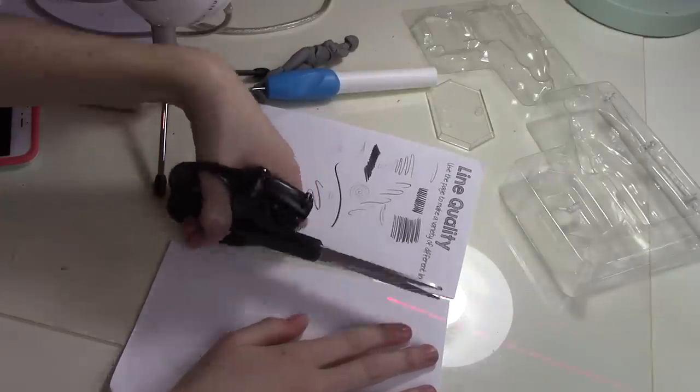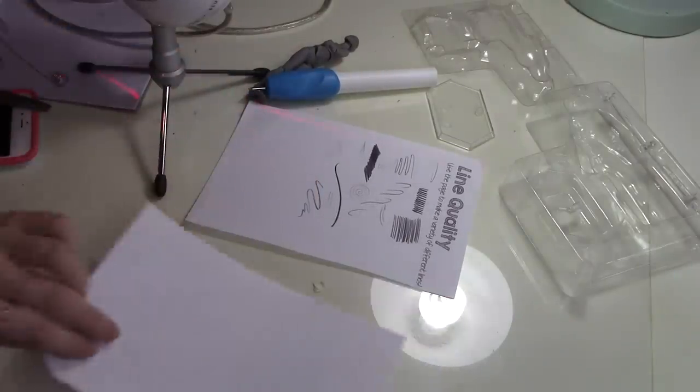Okay, moment of truth. Is this paper straight? No, it's not. That is not straight. Look how wonky that is. It's all over the place. What's the point? So yeah, that's everything that I bought. Bit of a range of strange things.